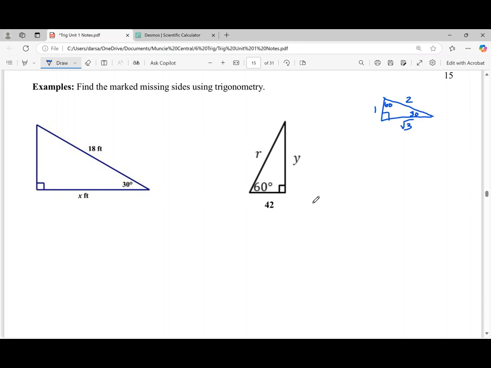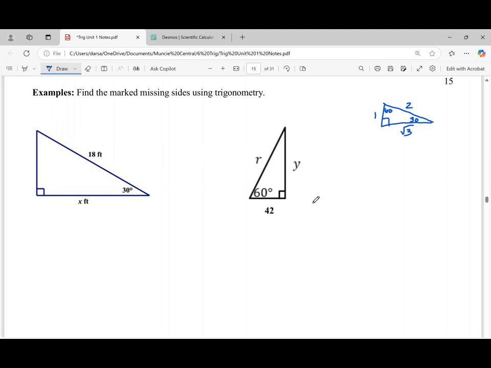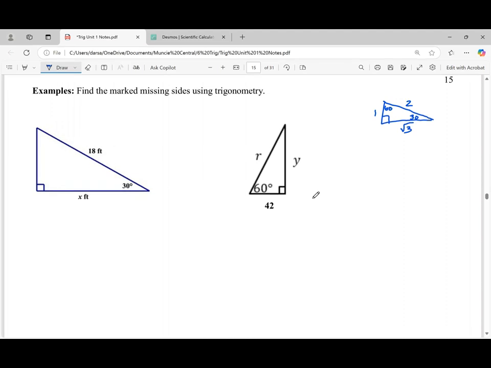Solving triangles for missing sides is something that we've already covered, but we can now add using our special 30, 60, 90 triangles to this mix. So, this is an example of a question we could ask you to do without a calculator. Why? Because in this particular problem, we want to find this length here, but we also know that because of this 30 degrees here, this is a 30, 60, 90 triangle. So we already know we can draw a 30, 60, 90 triangle and find our SOHCAHTOA off of that triangle.